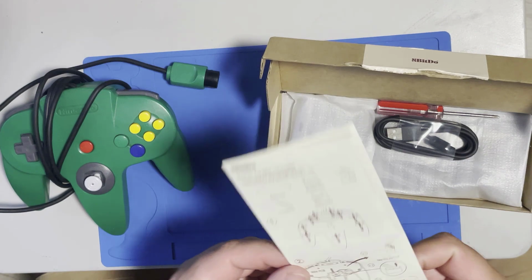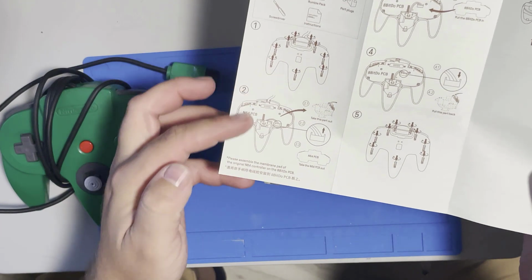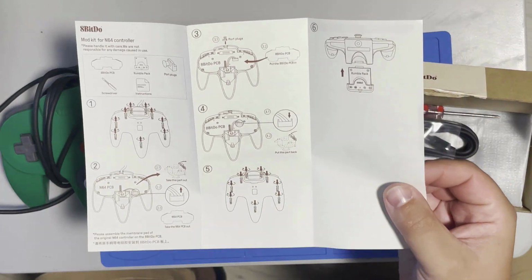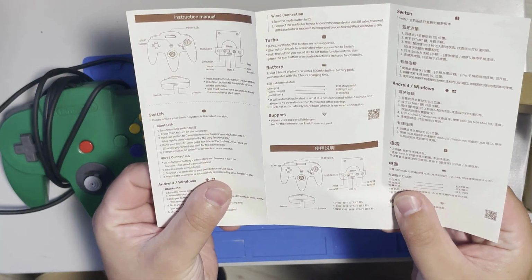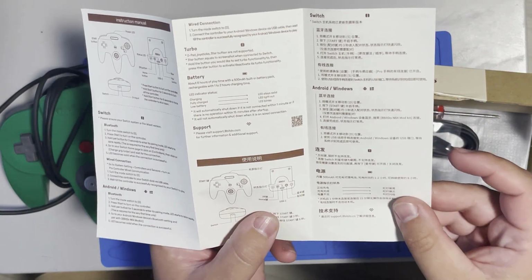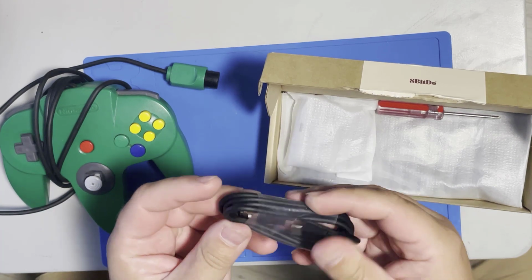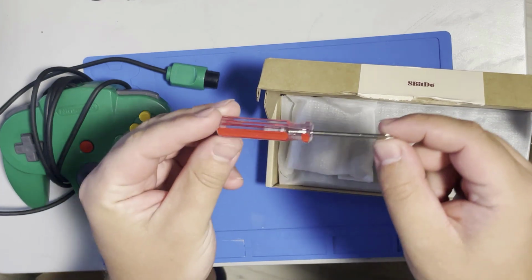All right, so it looks like we have an instruction set. It looks pretty simple. You simply just remove the screws, pop the cable out, and pretty much just replace it. It also comes with a little rumble pack as well. All right, looks like the back side has some additional instructions on how to pair it, and also it looks like they have another language here as well. All right, take a look at that in a moment. So in the kit, it looks like we have a USB C to A connector.